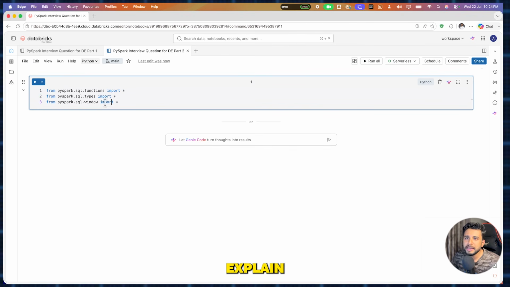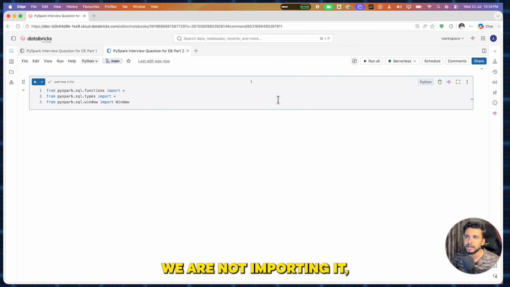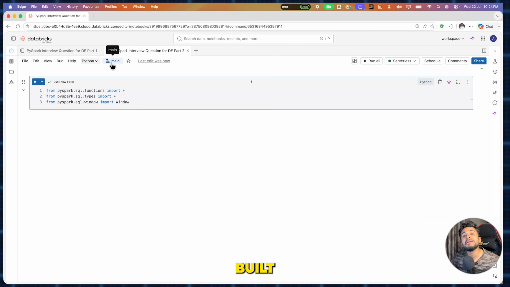Now let me explain why these things are important. One by one, the first thing is Spark session. As I told you, Spark session is already there in Databricks, so we are not importing it because it is built on top of Spark.